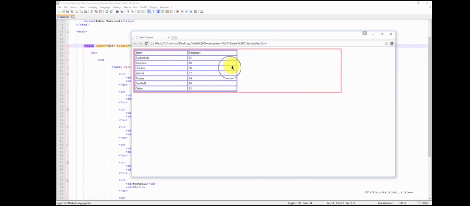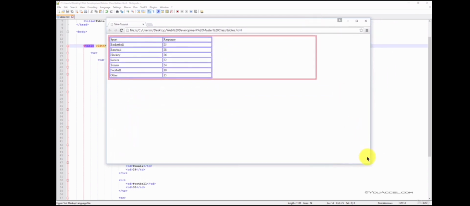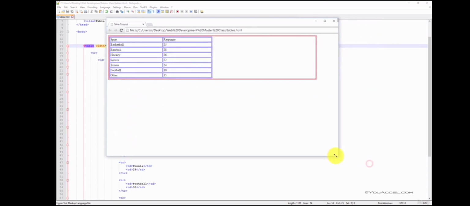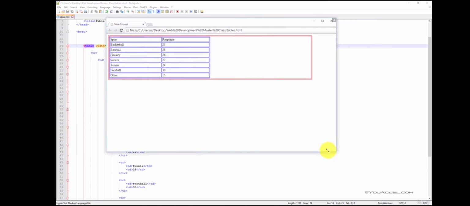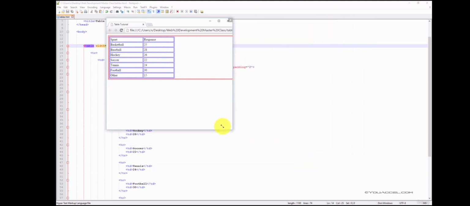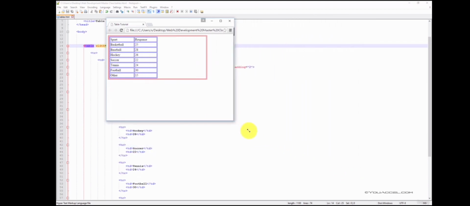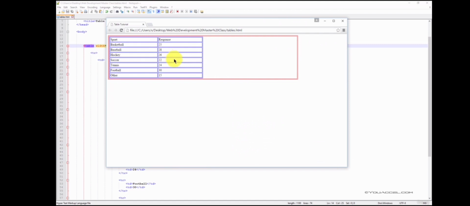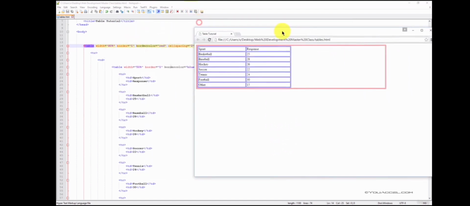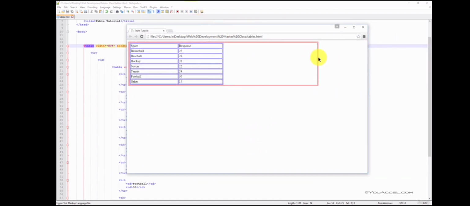And the nested table is 50% of the parent table. So it's a little bit confusing, but with a bit of practice, you'll get the hang of it. You'll notice that as we expand and contract the browser window, the nested table always stays at 50% of the parent table's width.